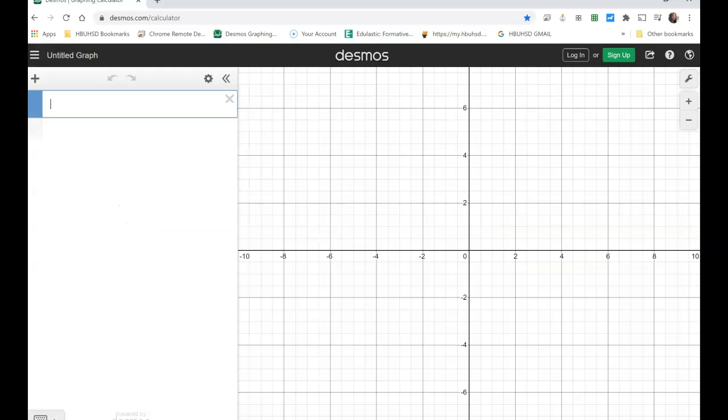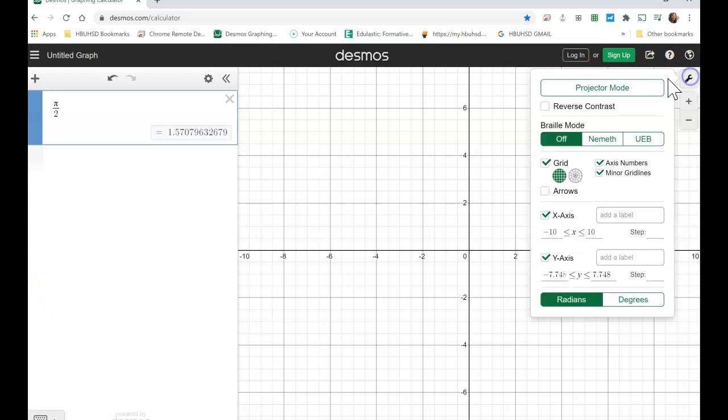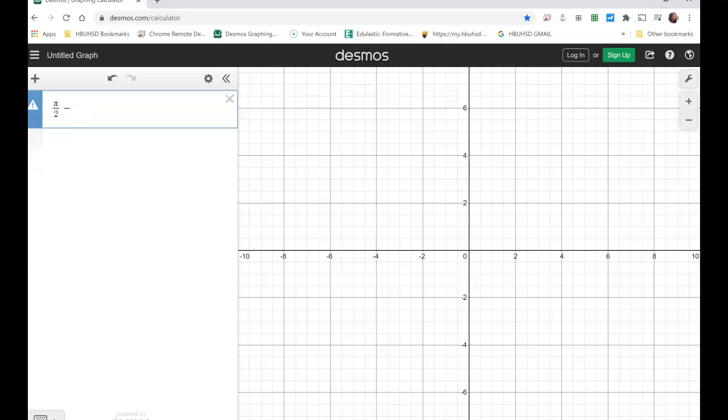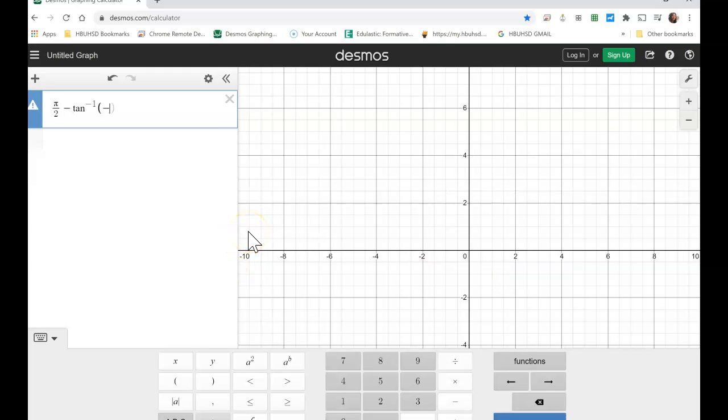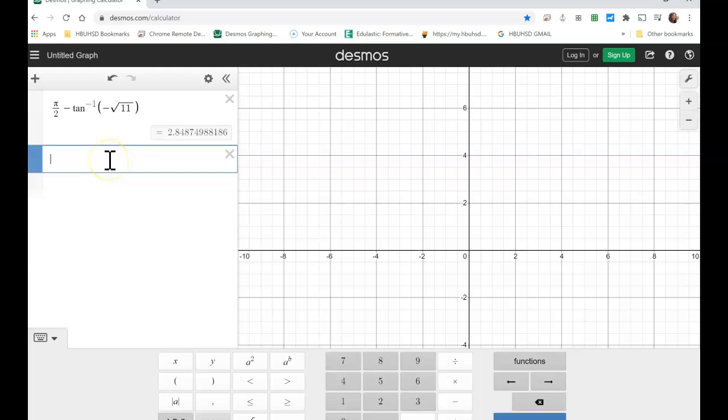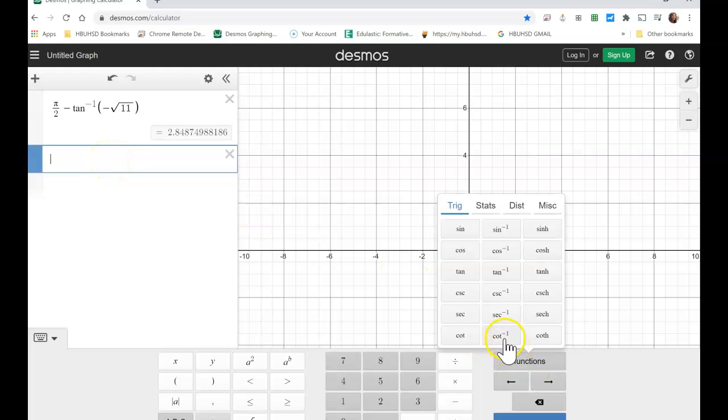Now, I'm just going to go find my decimals. I'm not going to enter cotangent inverse of negative square root 11. The reason I don't do that here is because most calculators don't have cotangent inverse. But what I can do is type in pi divided by 2. Now, before I do that, don't forget, I need you to double check to see if your calculator is in radians. In this case, mine is in radians, okay? So now pi over 2 take away. Technically, decimals has a cotangent inverse, but I'm not using that. I'm going to use tangent inverse of a negative square root of 11. No way, it's the same answer? Yeah, of course it's the same answer, right? 2.85.